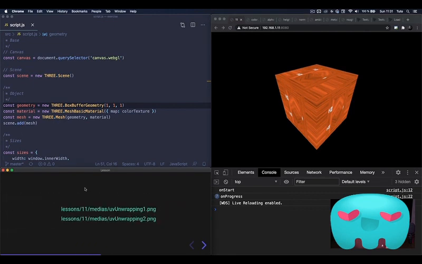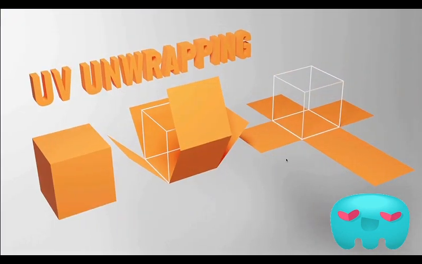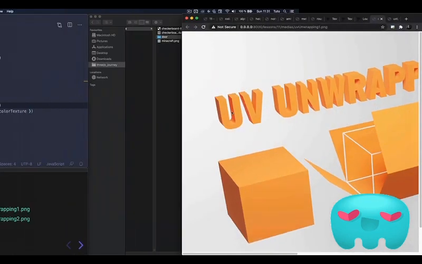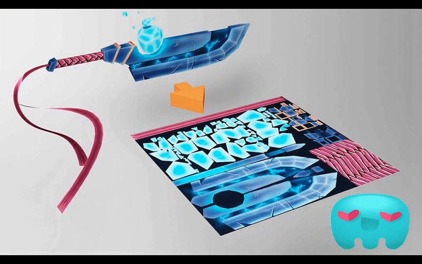I created some pictures to explain this. This is our cube. Yeah, let's go full screen. This is our cube, and we unwrap the cube, so we get a 2D version of the cube, and these will have UV coordinates. So this will be 0, this will be something like 0, 1, this will be 1, 1, and this will be 1, 0. All right, I have another picture for you. It's going to be this one. It's an old model I did quite a long time ago. You have also this sword, and the sword gets unwrapped, and you can do cuts. Actually, you can do cuts anywhere you want, and you will get this result.